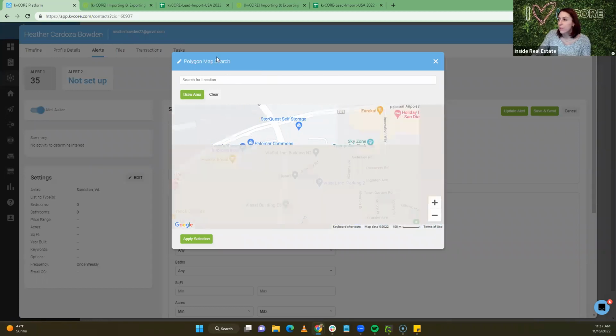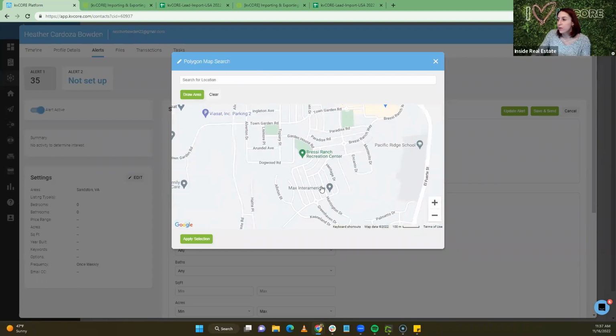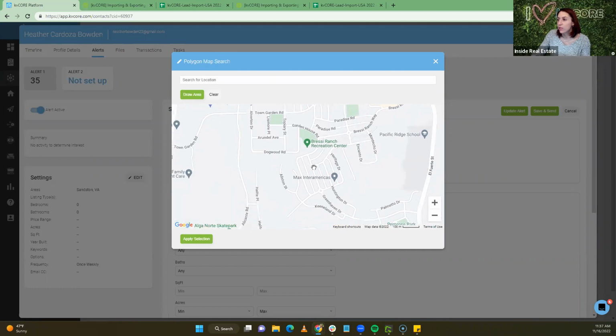But let's say Aunt Martha lives in this neighborhood right here. Or let's say she lives on this corner. If you draw a map, right, like that, let's get that road in there. How many times is someone going to list in that area in a year, that teeny tiny area?